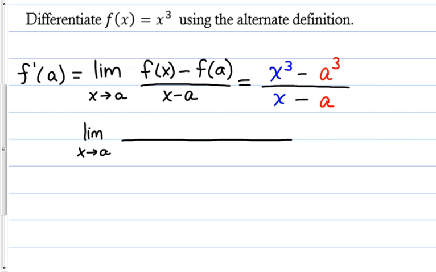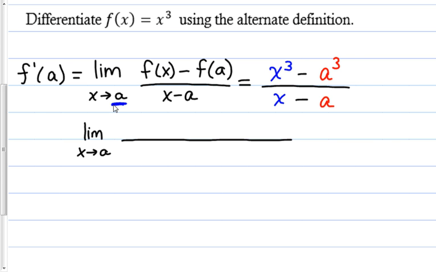Okay, for any normal derivative or limit, I should check to see, can I plug in a? And if I do, what happens? Well, if I plug in a, and this time the a is going to go wherever the x's are, the bottom would end up being 0, and we're not allowed to do that. And when that happens, you have your choices. You multiply by the conjugate if it's a rational or a radical. You factor. You can use tables, stuff like that. You have options. But here, we're going to factor.